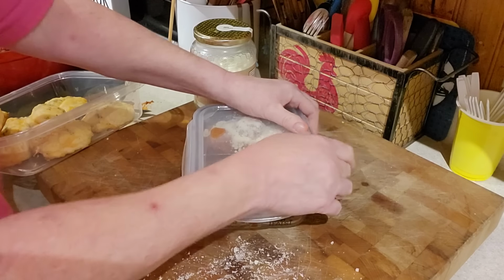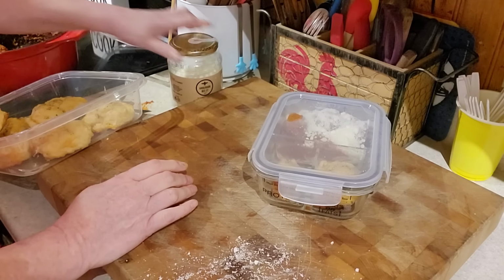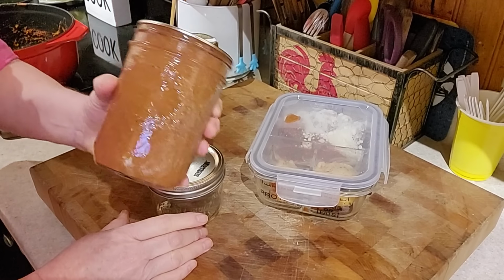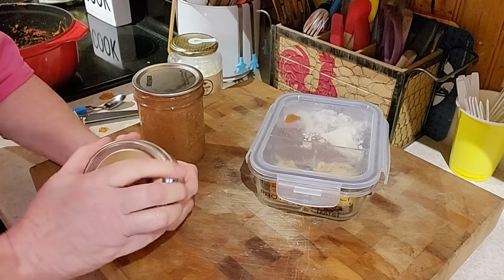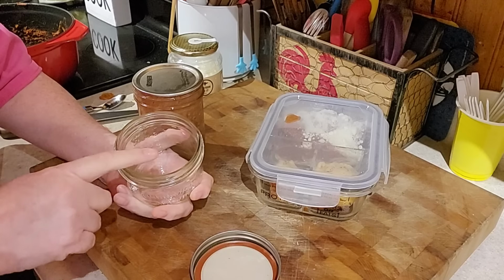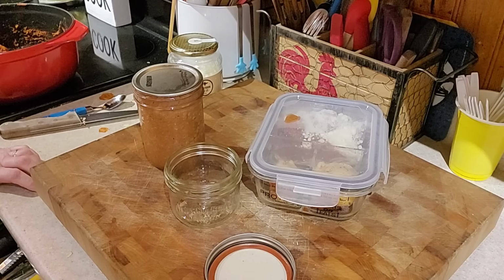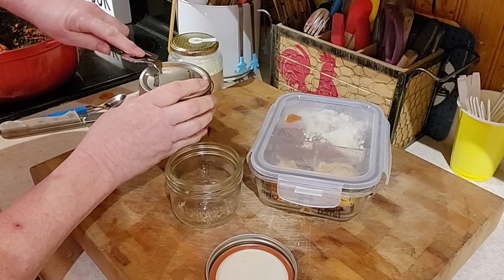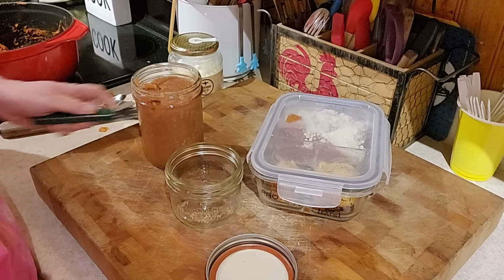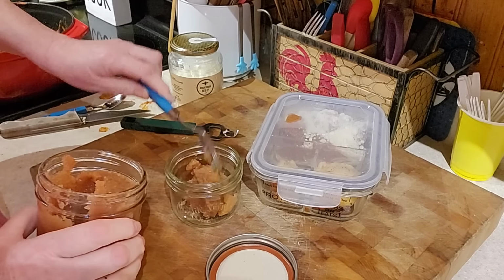These are really healthy containers, but they darn well don't work very good. Okay, hang on. It's our canned applesauce. These canning jars for your husband's lunch work perfect. If you buy a case of them, nothing leaks. Like, you can put fruit in there and it won't leak all over his lunch pail. You could put pudding, or Jell-O. Hear that? That suction. It's a little chunky, but it's good.